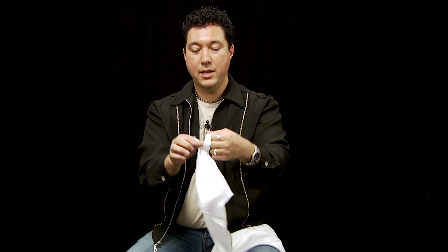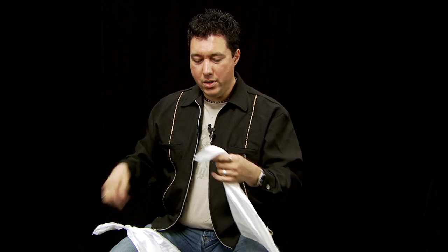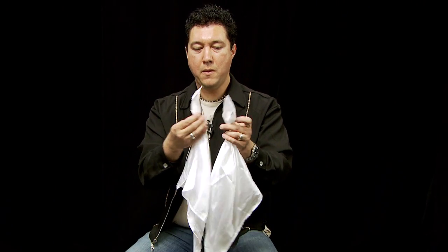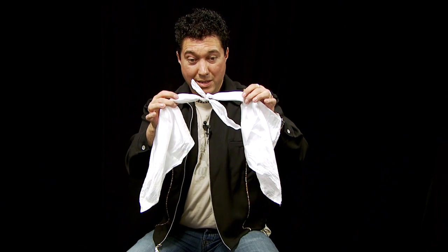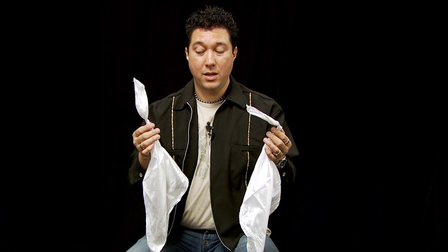Let's take this one step further. This time we're actually gonna tie a knot in each silk so they can't even pass through there — there's one, there's another, two knots. We take the silks, give them a twist, lock them through each other, and now you have a nice double, triple knot in fact. It'd be impossible to get these apart, wouldn't it? Well, maybe not. Even a triple knot just melts apart if you know the secret to the magic knots.